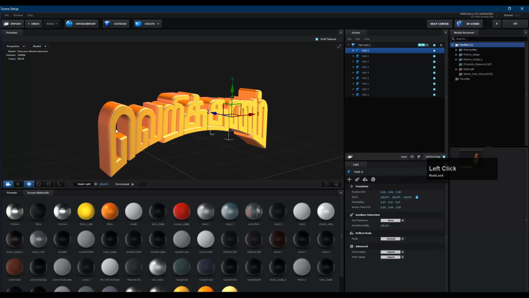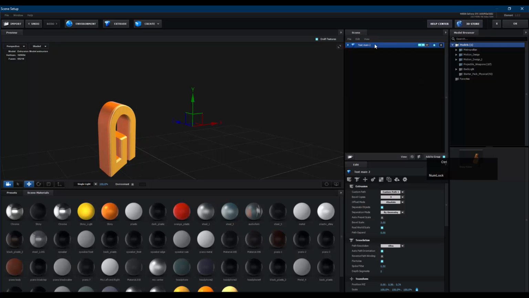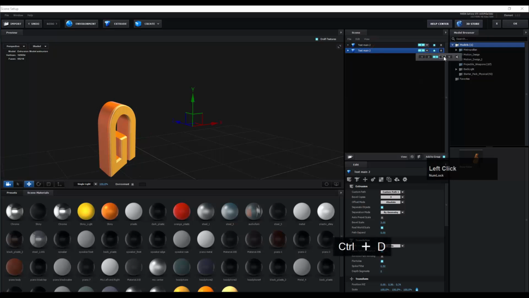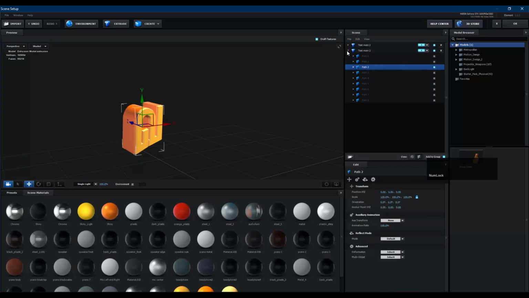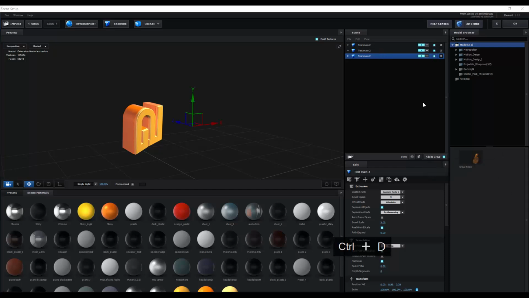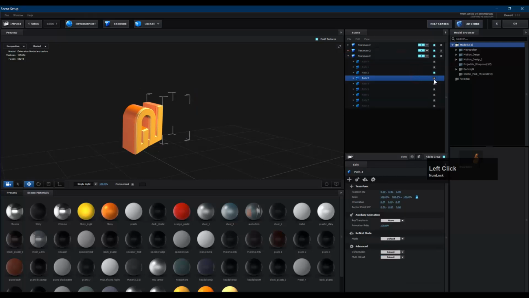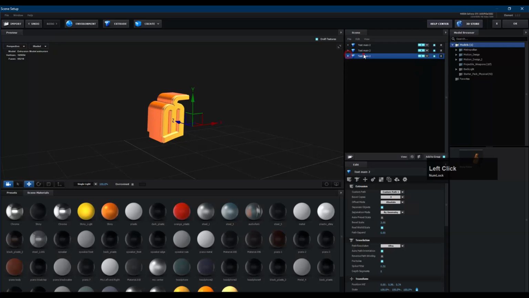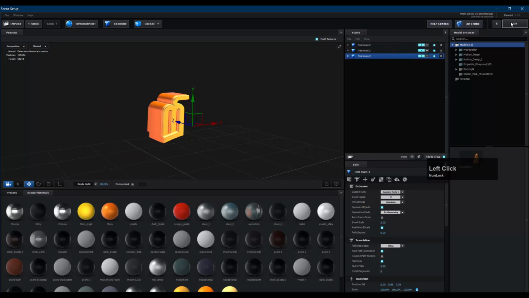Then let's find the first letter here. I think this is this one. Let's hold Alt and click this, and let's duplicate this and change it to group 4, and let's find the next letter and hold Alt and select this, so that this is only having this letter, and then duplicate this, then change the group to group 5, then open this. Let's hold Alt and click this. So these 3 letters on this layer. Let's click OK.